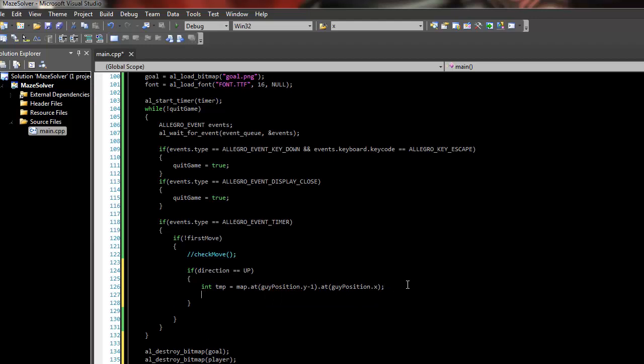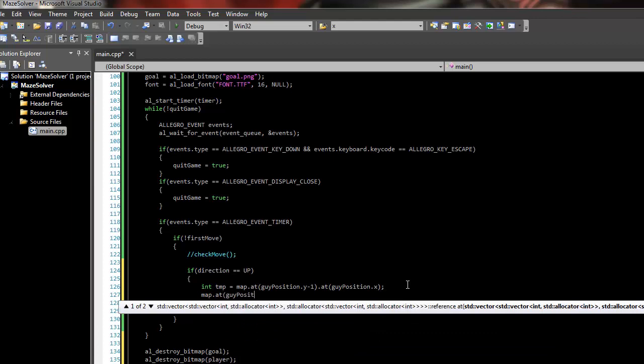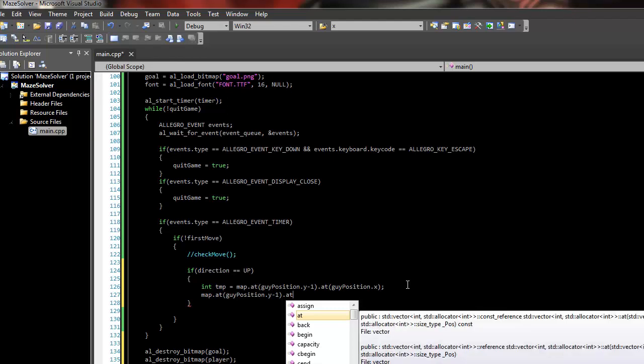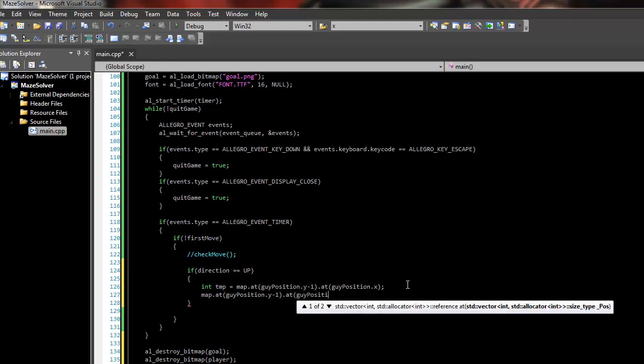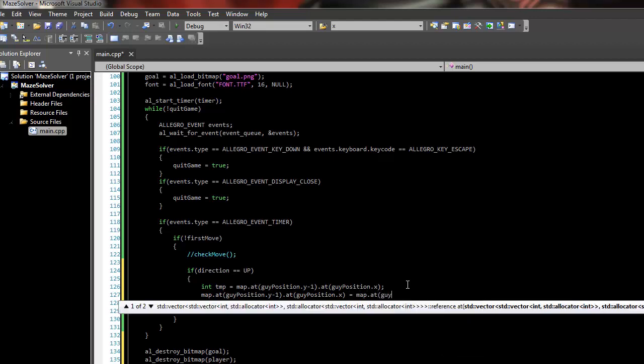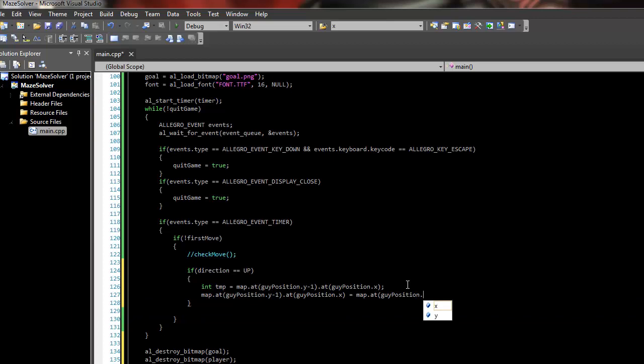Okay, now we do map at guy position.y minus 1 at guy position.x equals map at guy position.y at guy position.x.